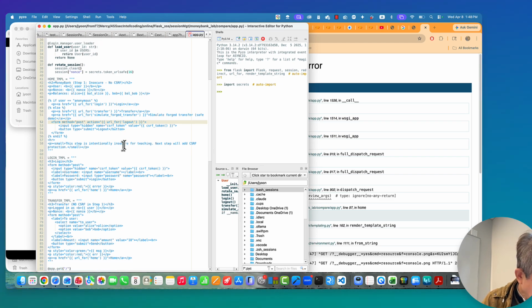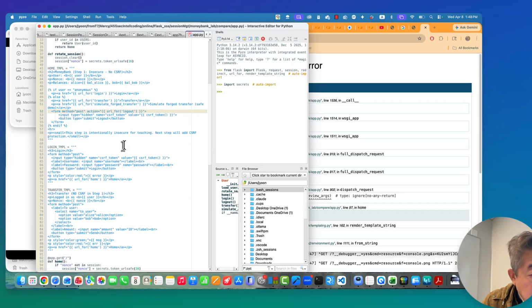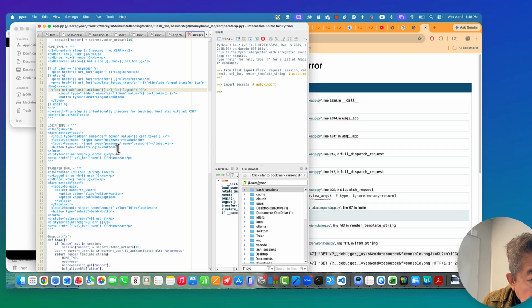And login template. Then we have this input type hidden, name CSRF underscore token, value. Okay, that's fine. And transfer template, what to put here? CSRF for project.